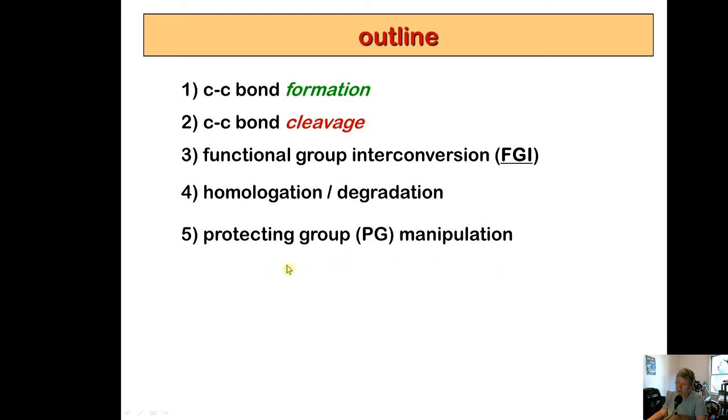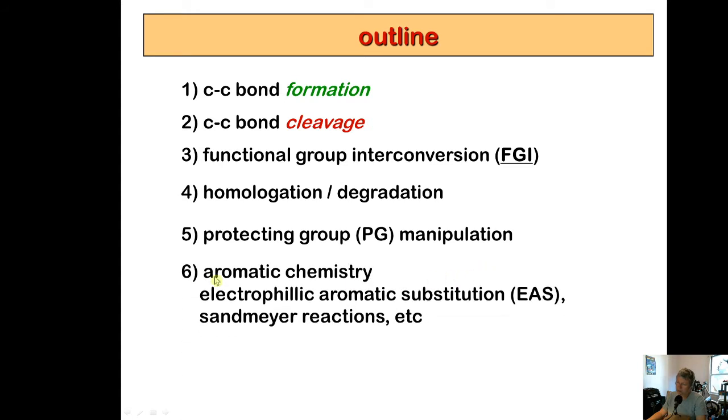Protecting group manipulation. What are the protecting groups you know? How do you put them on? How do you take them off? A little bit about aromatic chemistry: electrophilic aromatic substitution reactions. We can review them. You can recall the reactions and mechanisms. Sandmeyer reactions, which are their own little class of reactions that you just learned recently.